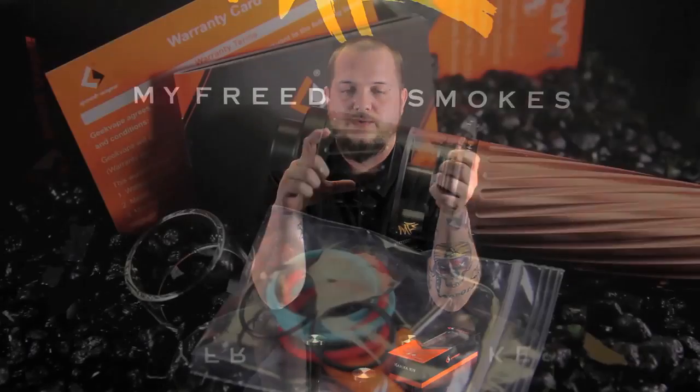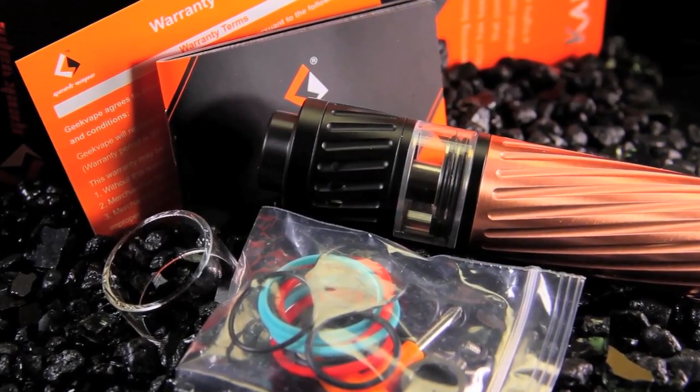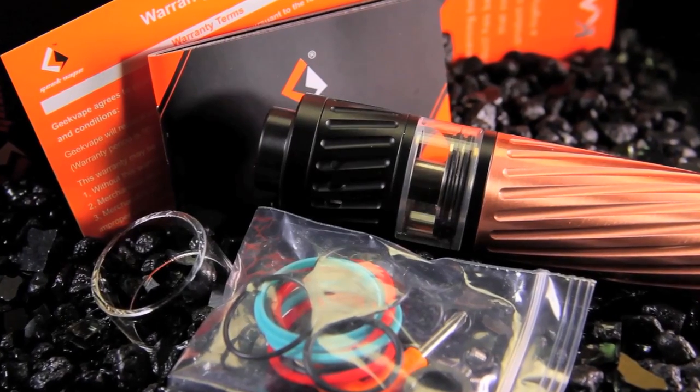So yeah, if you want to check out a new mechanical style mod, maybe like me, you've come from the past of using nothing but mechanicals. You want to try something different, check out the Karma kit, but make sure when you do, you know what you're doing. You know how to make your builds. You got a nice ohm reader. This one takes out all the ways of checking and everything like you would when you throw it on a DNA 200 where it gives you your resistance. This right here doesn't do any of that work for you, so you make sure you're safe with it. Use proper batteries, use common sense when it comes to your connections. You should be good to go.